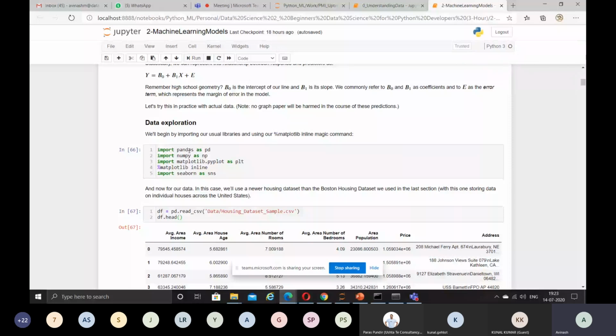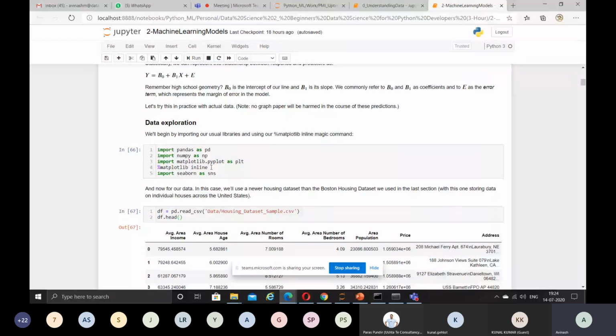And those who had the previous sessions where data manipulation and wrangling was done, everything was done in pandas and NumPy. And this matplotlib is a visualization package. So you can visualize how the data set looks, and you can create several plots and graphs out of it. This line, matplotlib inline, just ensures that you can see the graph in the Jupyter notebook itself versus saving the graph in a folder or in the form of a PNG file somewhere. So you can see it in the notebook itself.